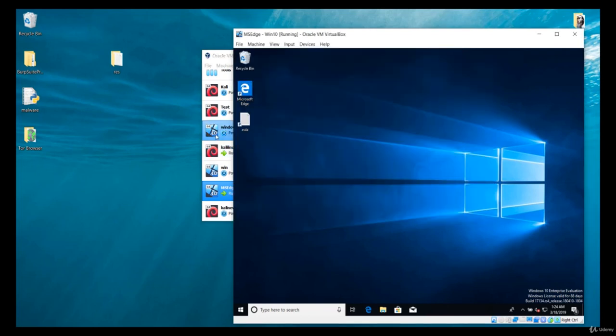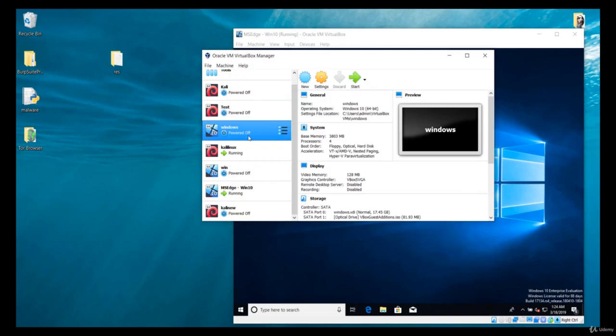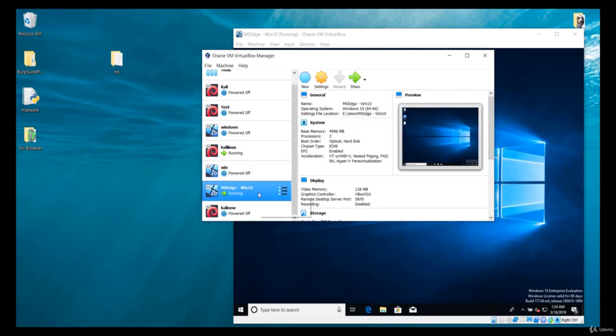But if you download the actual Windows 10 version, it is going to give us the installation procedure. It will take some time to install, but that's fine. You can also use this Windows. If I run this, it is a normal Windows similar to my original one, but it is not the same as the MS Edge machine, because that one does not require the installation process. You can simply import it and run it, which is perfect for our virtual machines.